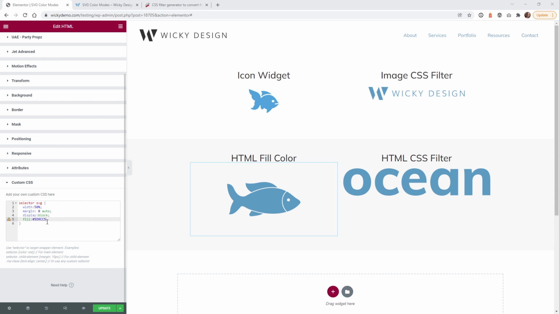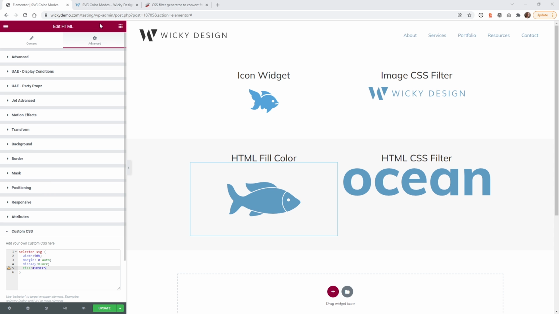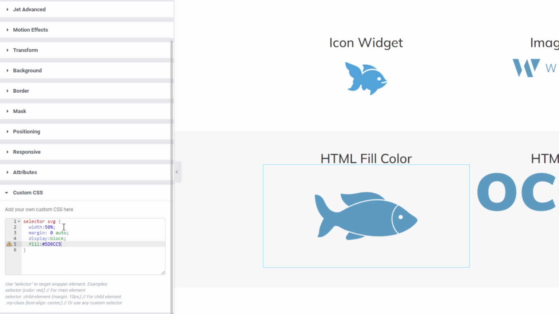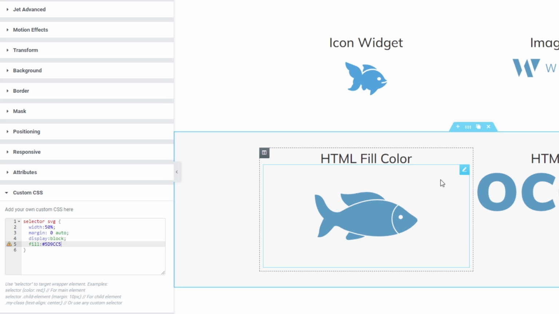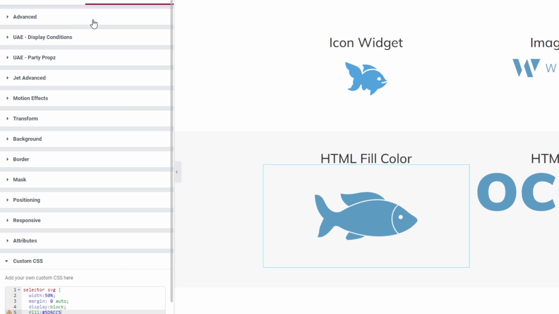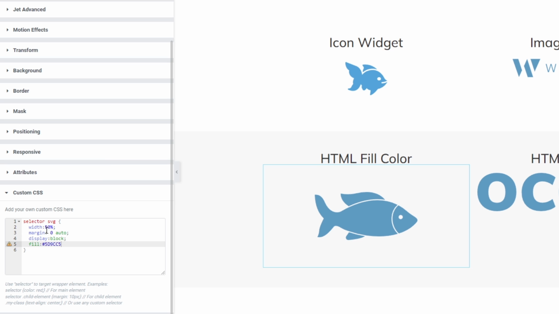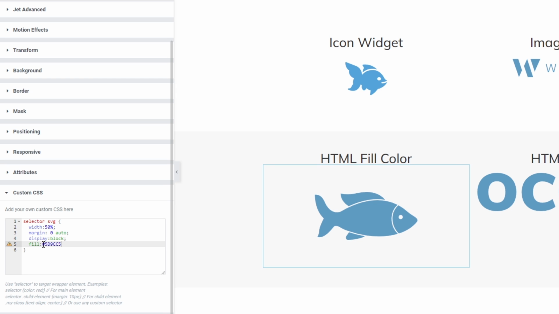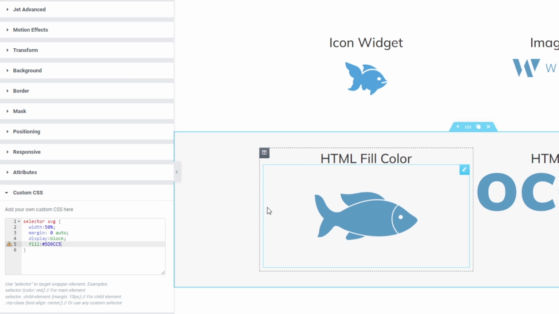And if you're using Elementor Pro, you can go ahead underneath this HTML widget, go under custom CSS, and you can use this code right here. So you just type in selector and then SVG. This is just going to select whatever SVG is inside this HTML code. And you can see within here, you can now edit this SVG image just with CSS code. So you can see right here, I have a width of 50%, a margin zero auto, and display block. That basically will just force it to go in the middle of this column right here.